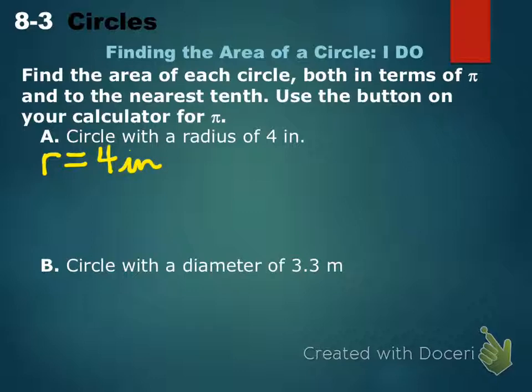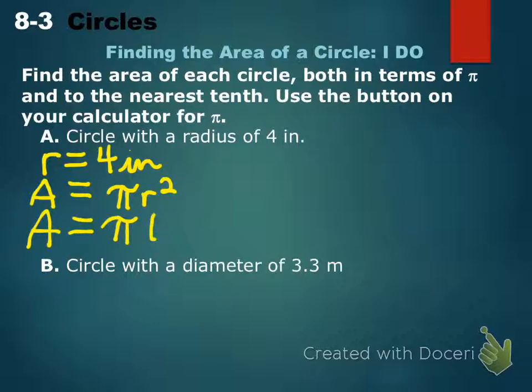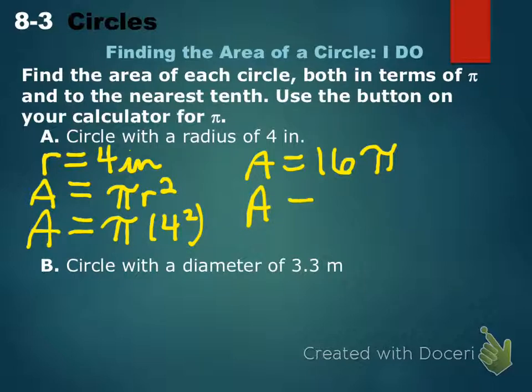Alright, to find the area then, remember area equals pi r squared. So in this case, our r is 4. So we've got pi 4 squared. 4 squared is 16, so we're just going to write that as 16 pi. Now if you use the pi button on your calculator, you would get approximately 50.3, and it was inches, and remember I said the units will always be squared, so it'd be 50.3 inches squared.